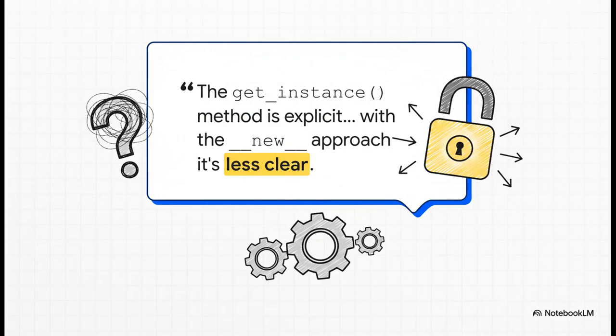And here's another subtle problem, which Portfolio Courses brings up. That clever __new__ method we looked at, it's too clever. Another developer might come along, see the line, ControlTower, and have no idea they're not getting a new object. They're unknowingly messing with a shared global state, which can lead to all sorts of confusion. Some other implementations use a more explicit get_instance method, which is a bit clearer, but the core issue remains. Singletons can hide what's really going on.